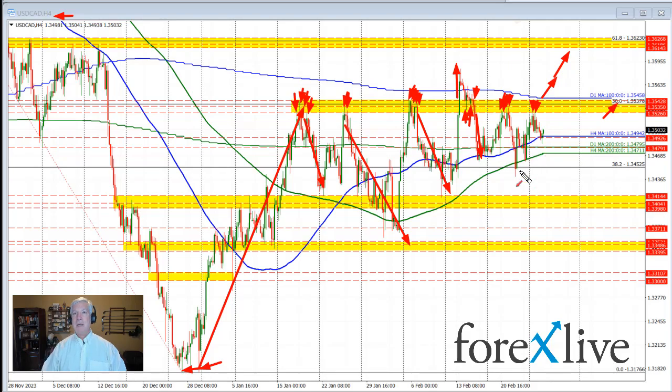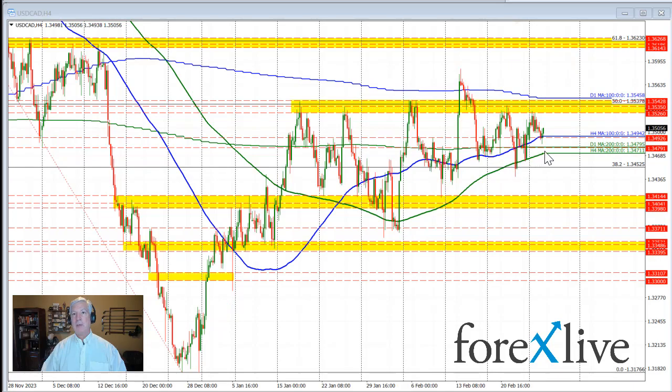Now, on the downside, the support has been a little less agreeable, I guess. We fell below the 200-bar moving average on the 4-hour chart here. We dipped below it, but let's call it a successful test, so we moved off of that level and moved higher. That 200-bar moving average is moving higher, and it would be a target on the downside to get to and through. Also, the 100-day moving average, that's this green line right here, is in play. I'll just circle the two 200-bar moving averages.